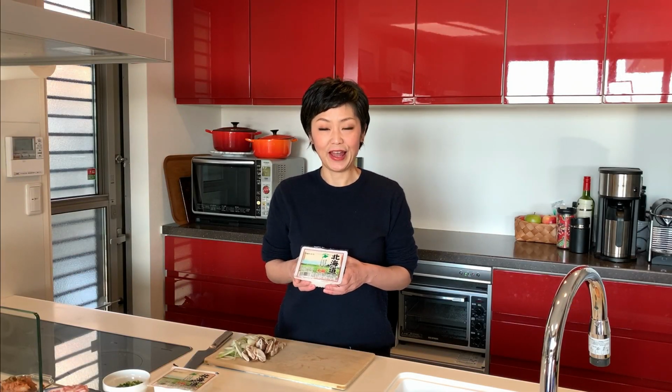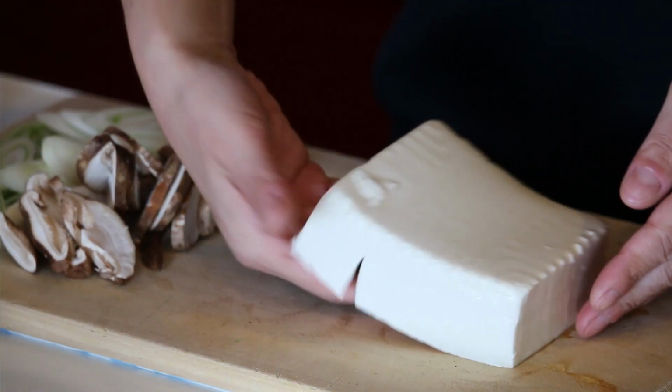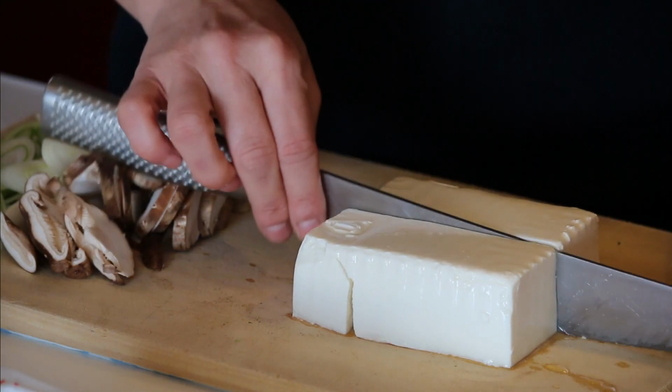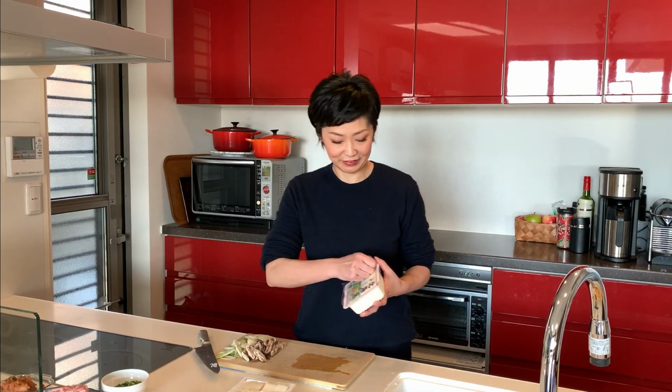Now, tofu. I'm using firm tofu today, but you can use any tofu you like. Let's just take it out from the packet, and cut it into blocks. Same for the other one.